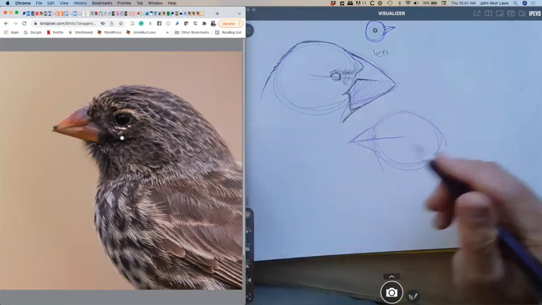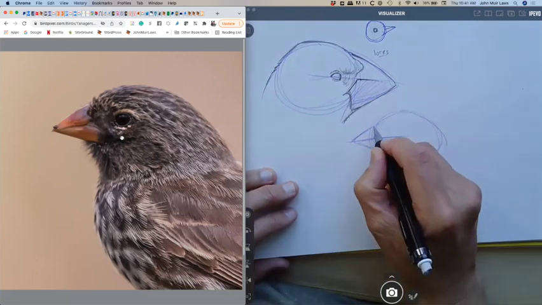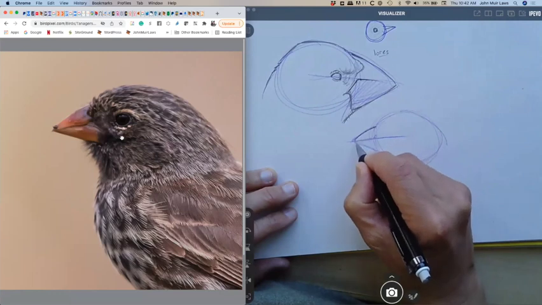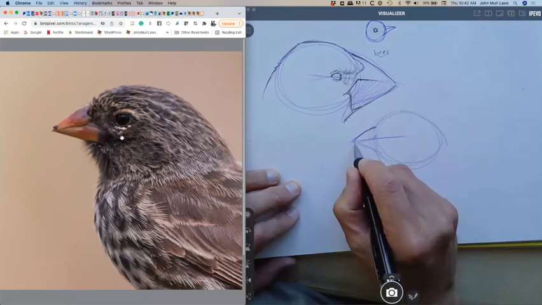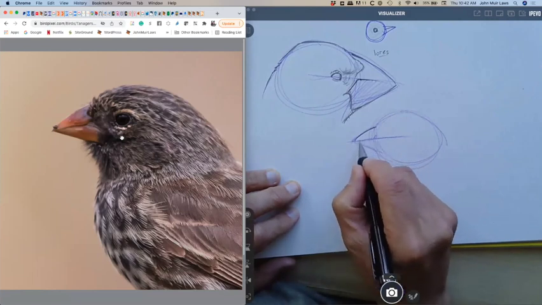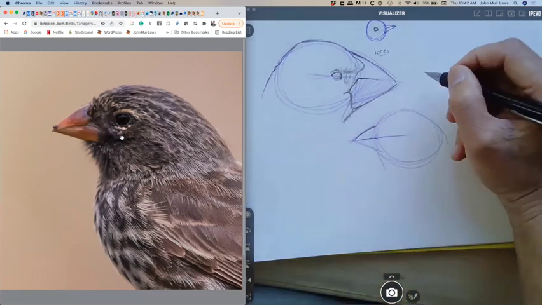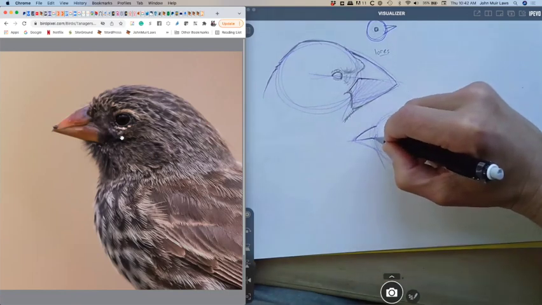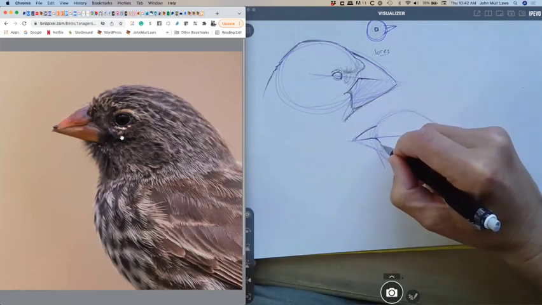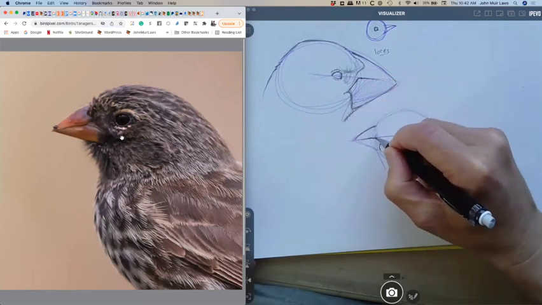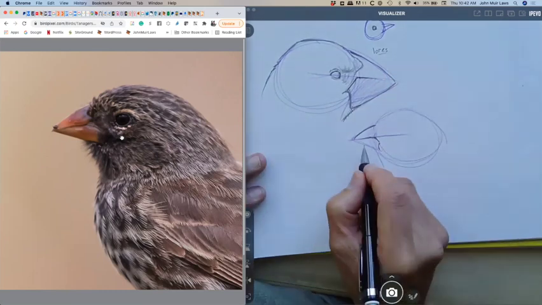I'm going to switch pencils. And I'm going to start the edge of this bill coming down. The line of the mouth, I am seeing it really dark and crisp all the way along, but I'm going to not really pop that all the way to the edge. This one also turns down, not as severely. There's a little bit of a bump here, a big bump here, a little bit of a bump. So notice that similarity.